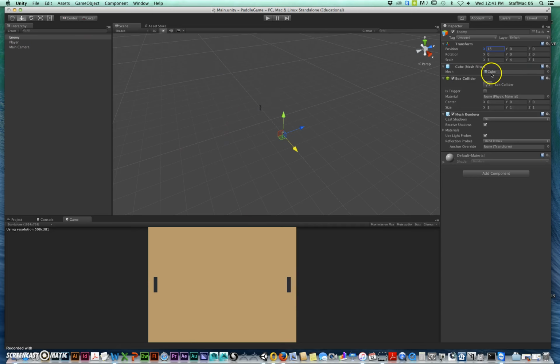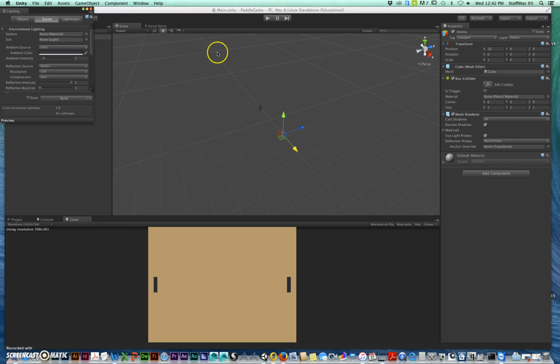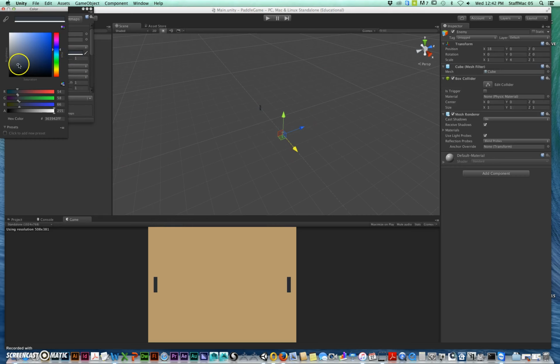All right. So we did that. Let's go ahead and change the lighting because that'll help change the look. So I'm going to go to Window, Lighting. And right from the top here, we have ambient source is a color, and the color intensity is this. So basically this, because these boxes are gray, will more or less determine what the color of that cube is. So if I go to white, you'll see it'll make it white. If I go black, it'll make it black. If I do a red color, it'll be kind of red. Okay, so it's sort of whatever suits your fancy.